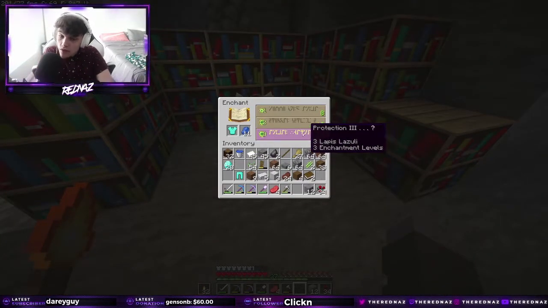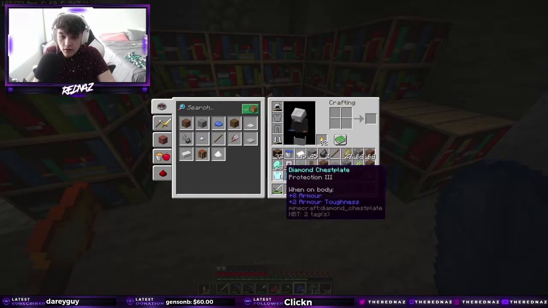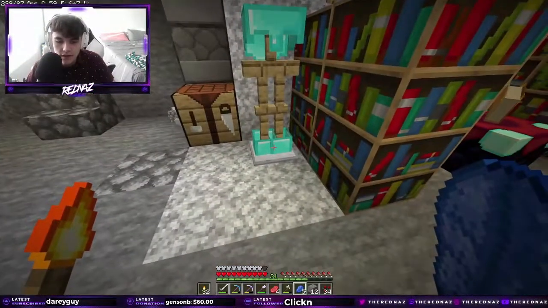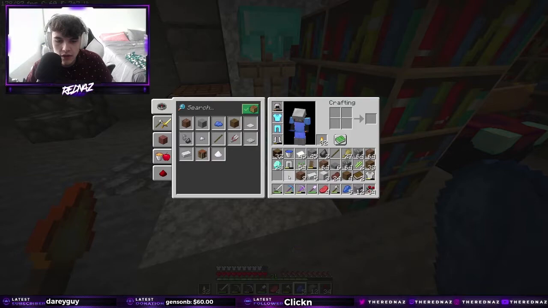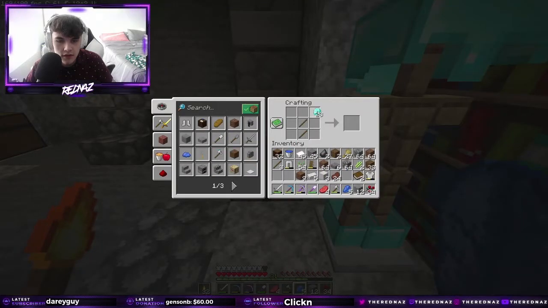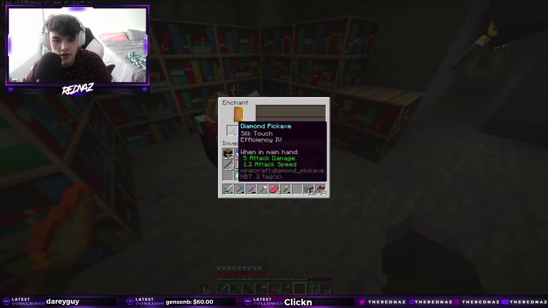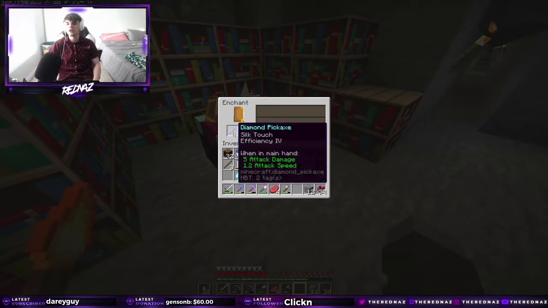Protection 3 only? Whatever, dude. Just send it. Protection 3 on them both. That's fine for me. Now I also want to make a diamond pickaxe. So let's craft another diamond pickaxe and pray to the Lord and Savior Notch that this is going to give me fortune 3. Oh, silk touch.